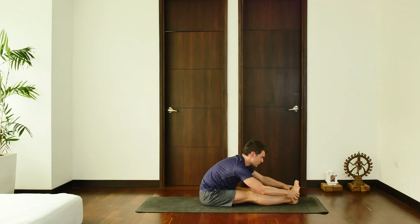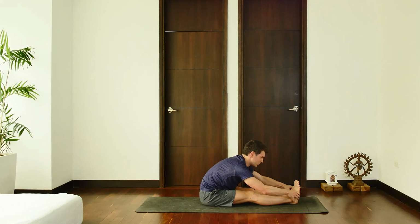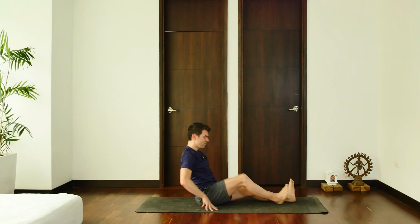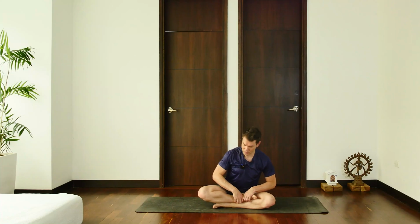Exhale, forward fold. Last one, inhale to lengthen. Exhale, forward fold. And then slowly begin to roll back out through the spine, one vertebra at a time. Let's find a sitting position. Belly stays engaged here. And just for about 3 or 4 cycles of breath, find a comfortable sitting position.